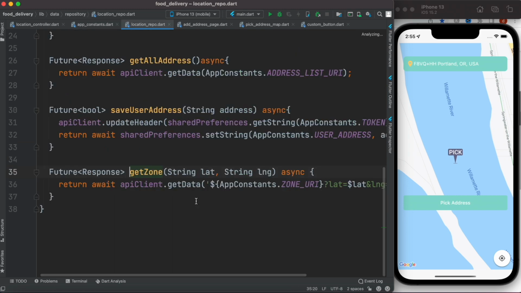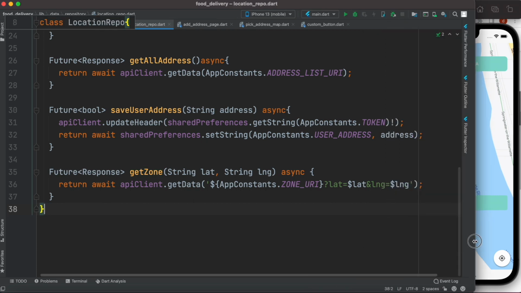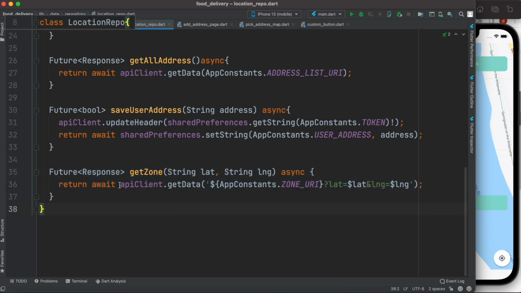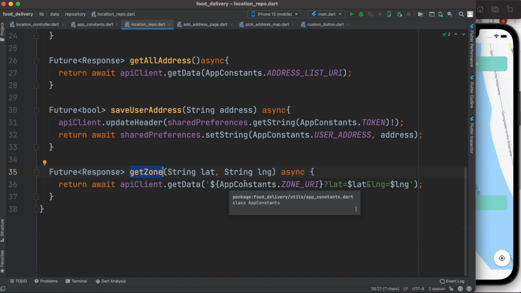Now we need to come to our location repo, and inside location repo I already created a method called getZone. So just go ahead and create a method called getZone, and over here we are calling the constants from this app constants. We would be passing latitude and longitude in the URL. It is a GET request.